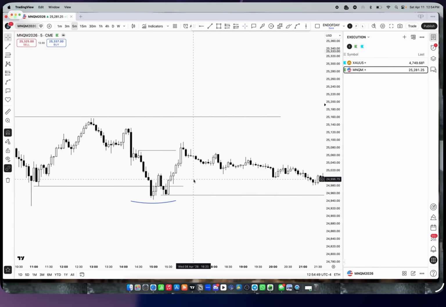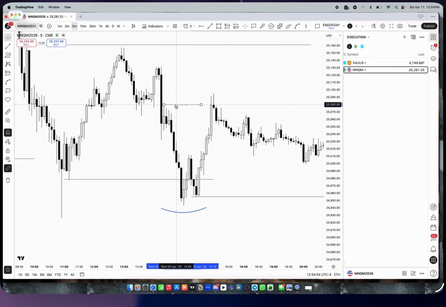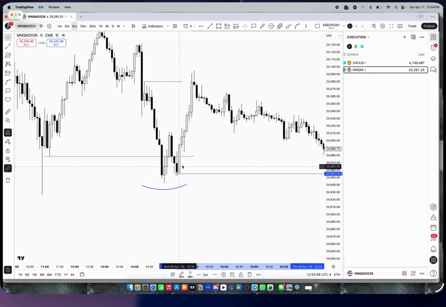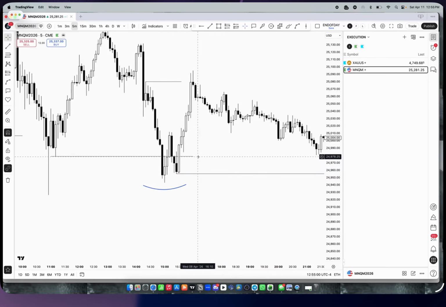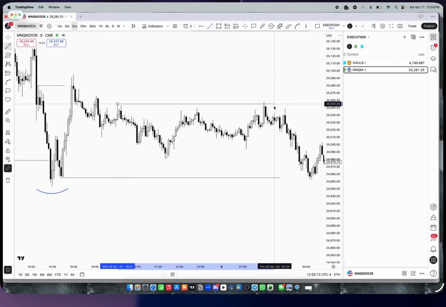Okay. So we take out this inducement high, inducing early buyers into the market. We want to see a build up here. We want to see an indication of early buyers getting into this market to let us know that we have liquidity below here. So, okay, I'm getting into the flow state now. Let's go. So we take out the high after respecting this area, guys, right? So now we want to see buyers get trapped.